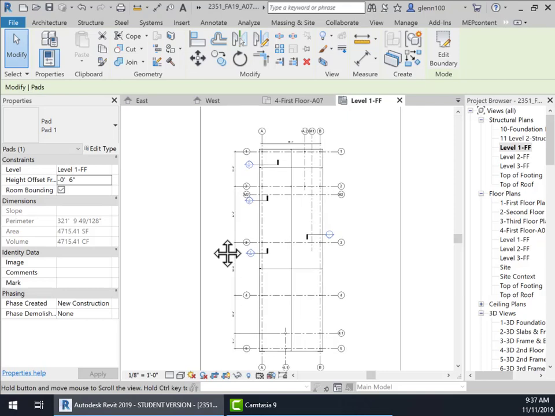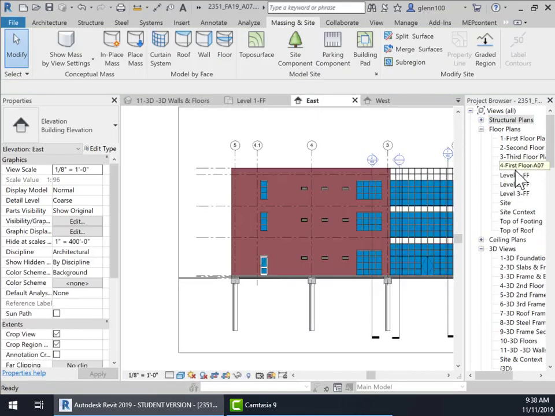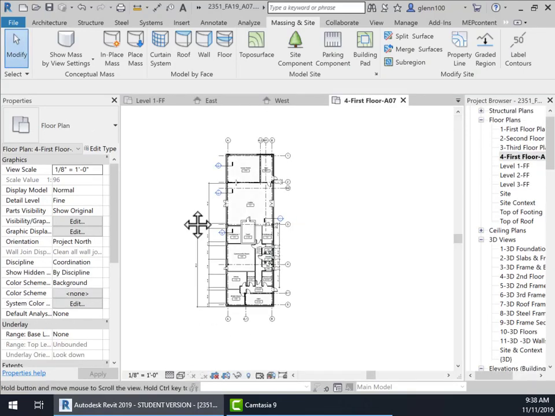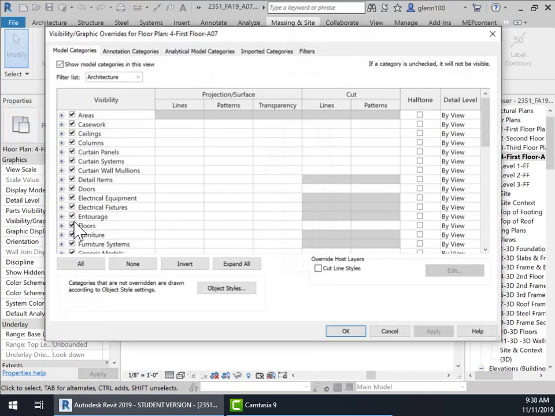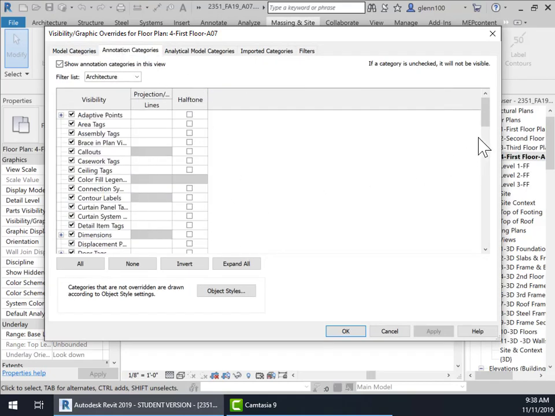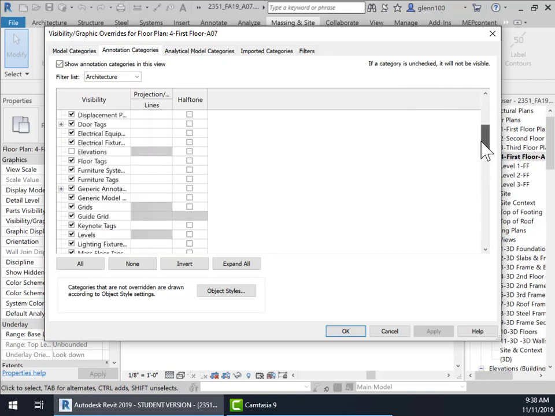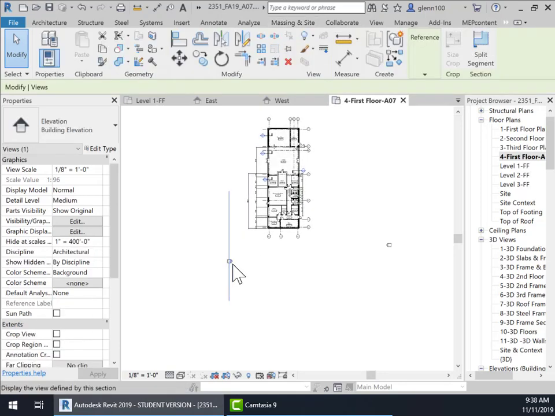The next thing we want to do is let's go back now. Let's close that view, and let's go back to our floor plan. And I'm going to turn on in the floor plan the elevation annotations, and I'll show you why here in just a second. So we're going to go in here, elevations. You'll see I turned it off by category earlier, so I'm going to apply that and say okay. And you can see there's my elevation for over here.